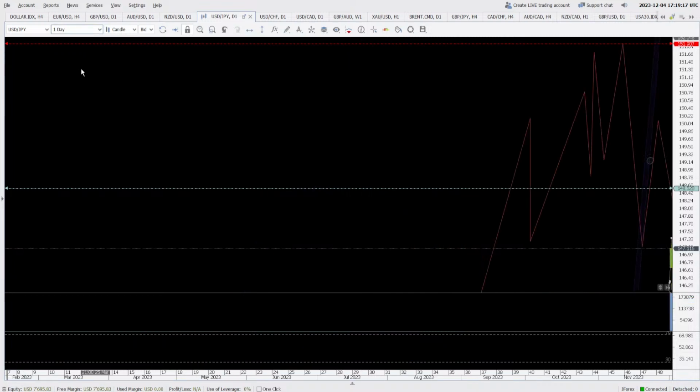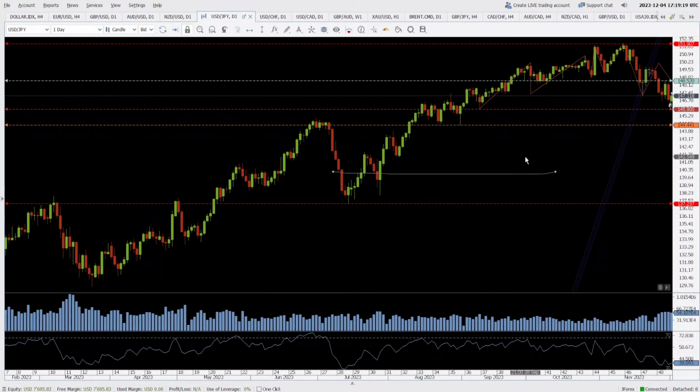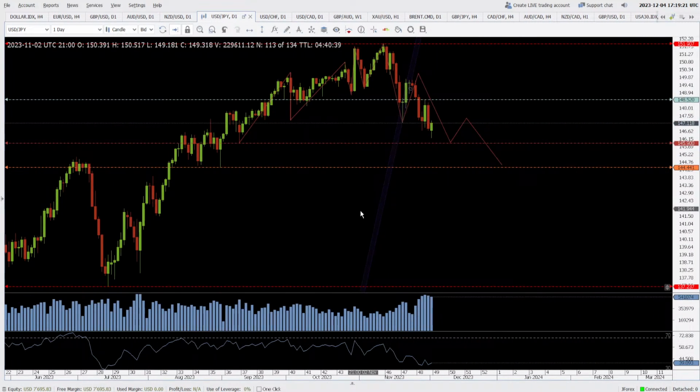At the TP level, no, there is no TP in this one because the downside is open, brother. What are you talking about? The downside is open. It can even go to 137.23. Why would you have a TP? Let your stop loss get triggered. I think it will not be triggered. You will keep going south. That is what I am expecting in the USD JPY.